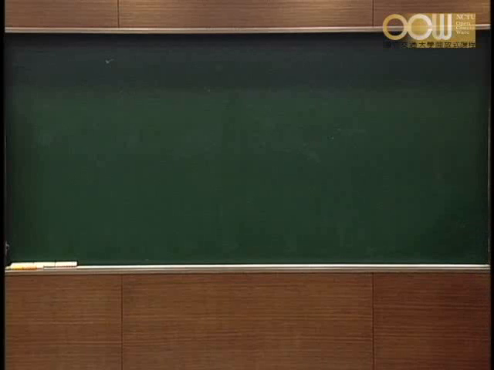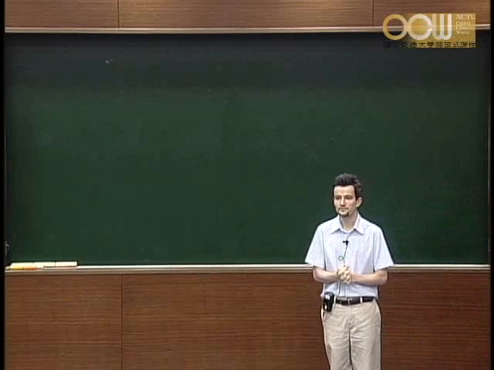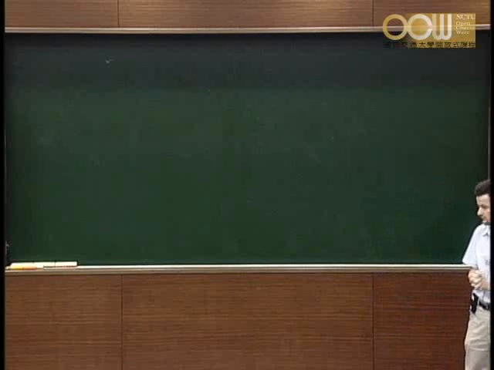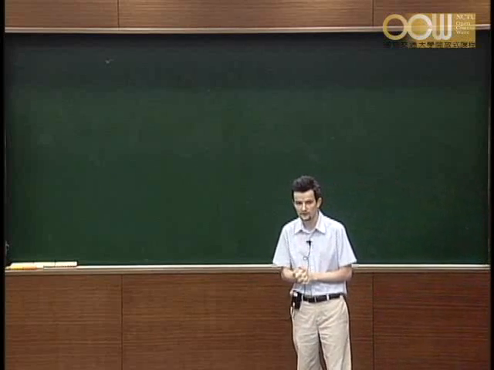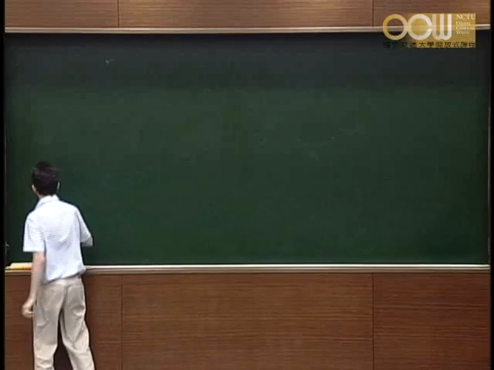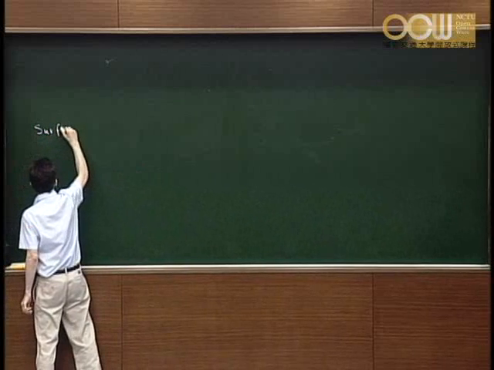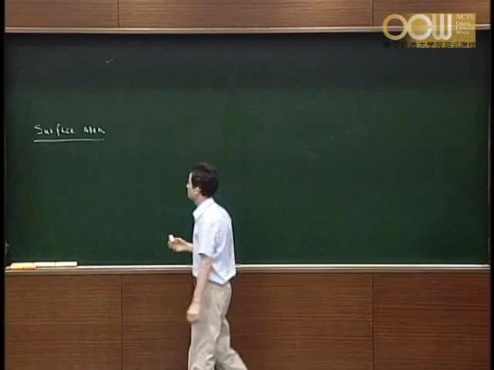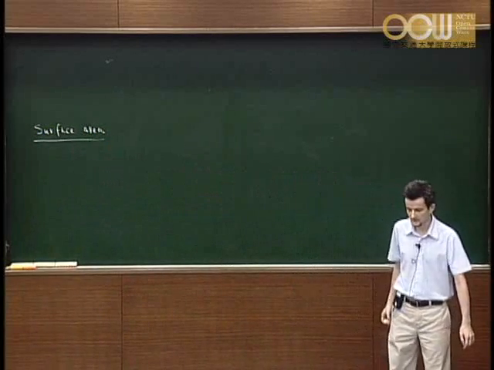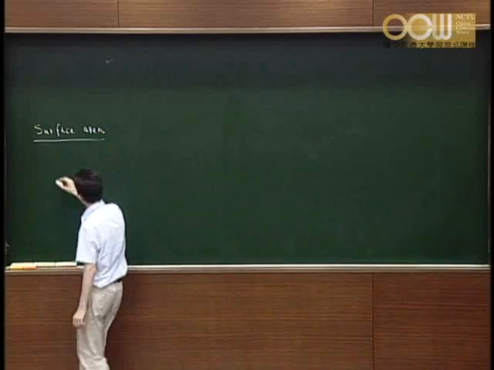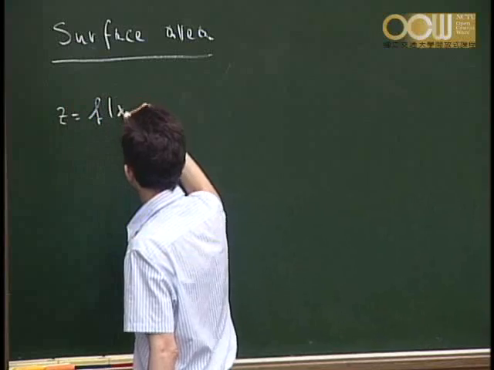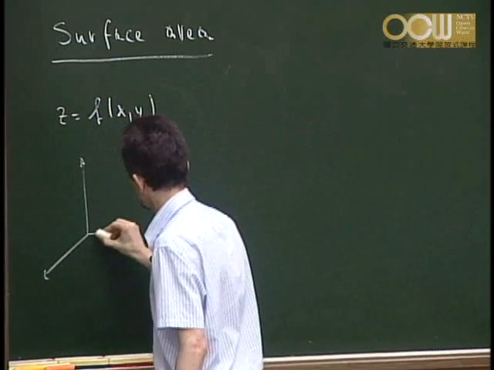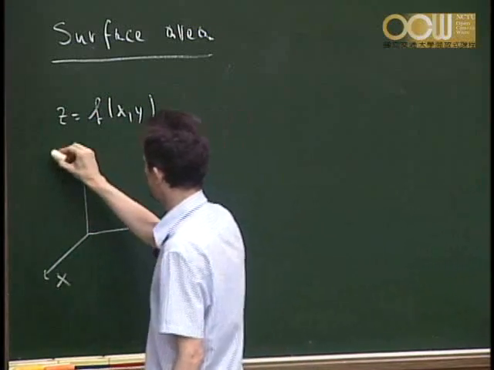So today the first thing which we are going to do is we look at another application of the double integral. Namely, we want to compute the surface area of the graph of a given function of two variables. Okay, so this is actually a problem we already discussed last semester for certain surfaces. So what we have given is a function of two variables. Okay, and by plotting the graph, you get the surface in the space.